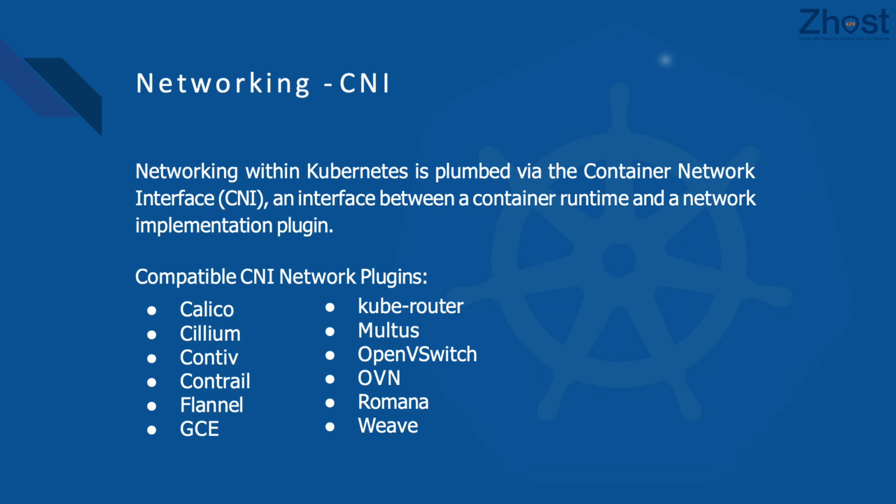Popular CNI network plugins in Kubernetes are listed here, few of them are described here. 1. Calico, responsible for network policies, BGP routing, security focused. 2. Cilium, responsible for eBPF-based, advanced security, observability. 3. Contiv, responsible for multi-tenant, policy-driven networking. 4. Contrail, responsible for SDN-based enterprise networking. 5. Flannel, responsible for simple overlay network, VXLAN support. Each plugin offers different networking strategies depending on your cluster's security, scalability, and performance requirements.